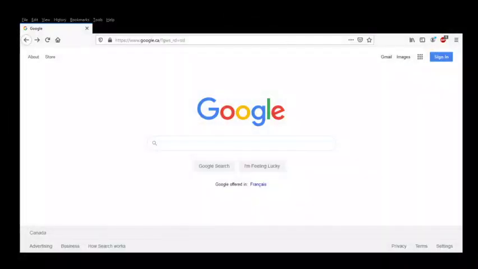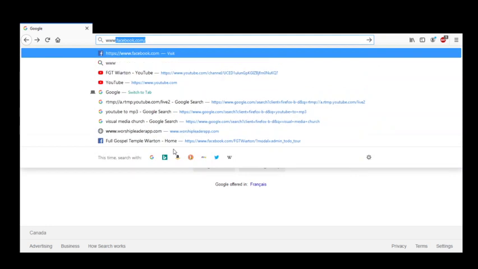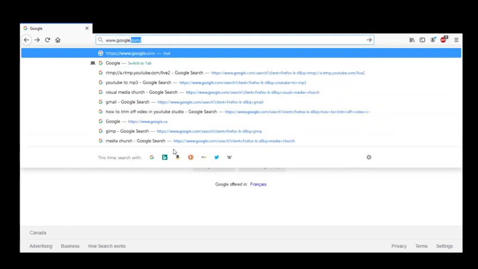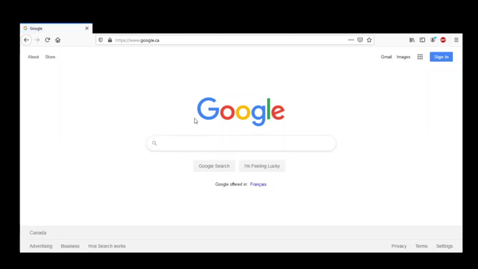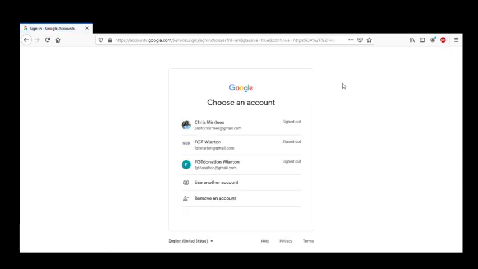You're going to go to your web browser and go to google.ca. You can get there simply by typing in www.google.ca or google.com. That will work too. It will open this page, and we want to create a Google account for you to use on YouTube. So we're going to click on sign in on the top right hand side. Now this might be different if you're trying to use your phone to do this. I don't know. I'm just using the computer to show you.